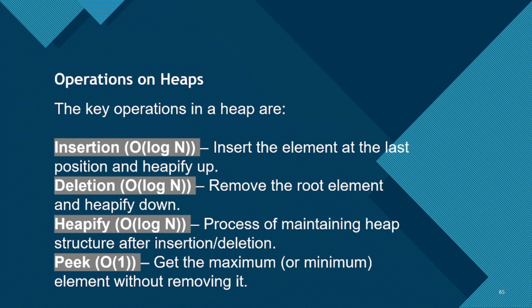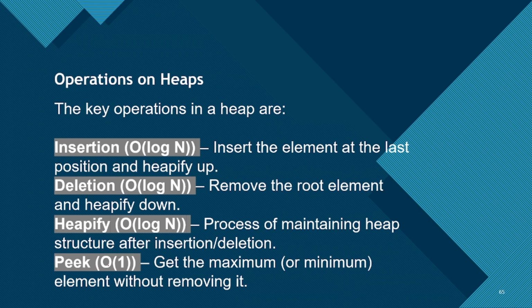Okay, the next is operations on heap. That is the key operations. The first one is insertion. The time complexity is O(log n). It basically inserts the element at the last position and heapifies up. Then deletion, the same complexity, which removes the root element and heapifies down. Then heapify, O(log n) again, that is the process of maintaining the heap structure after insertion and deletion. It means after these two processes are executed, this process is started.